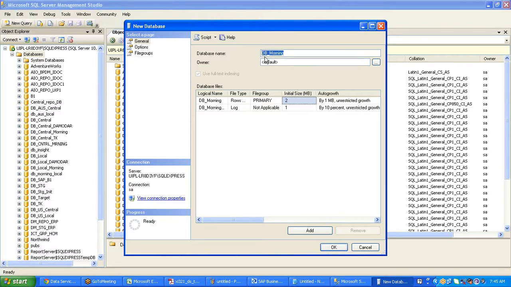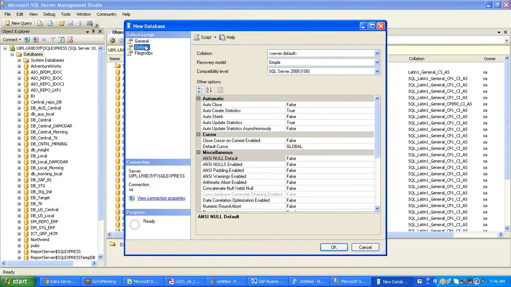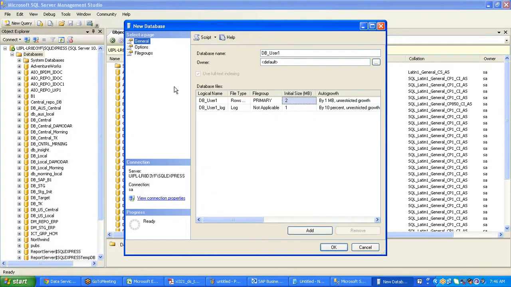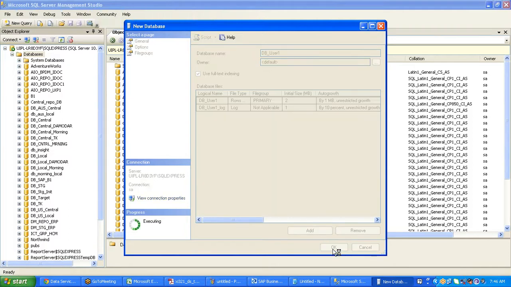Okay. So we create a database db_morning. Generally it will be db_user1, so it's always good. Let us create it with user1. This is the local user for whom we are trying to create a local repository, so this is db_user1. If you want to give a separate username and password for that, you can do that, but we will just utilize the system password, the Management Studio's password and username. So just click on OK.